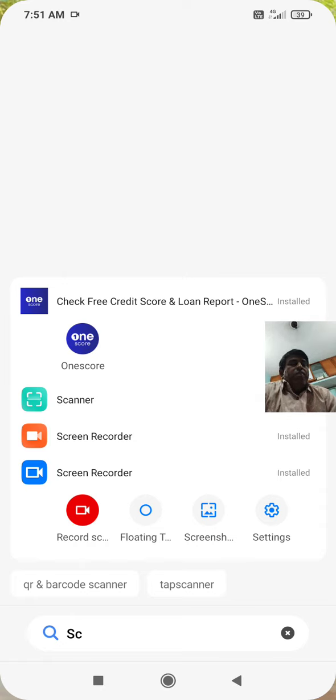Similarly, 5 samples are taken and 5 readings of picks per centimeter or picks per inch are taken, and the average of those 5 results is the picks per inch of the fabric. We can take 5 samples or 10 samples; the minimum is 5 and the maximum is 10. This is the way to find out the thread count, the ends per inch and picks per inch, and this is known as fabric construction.